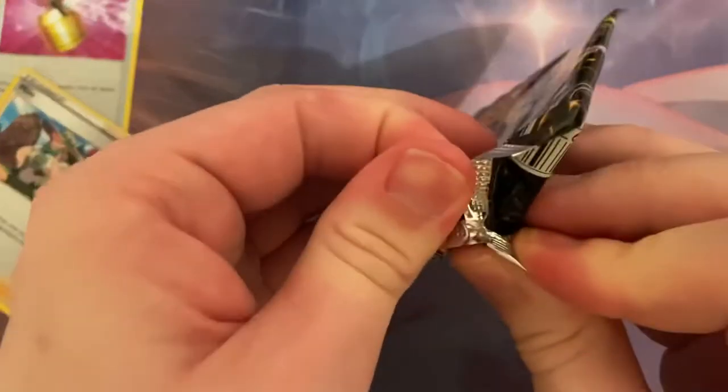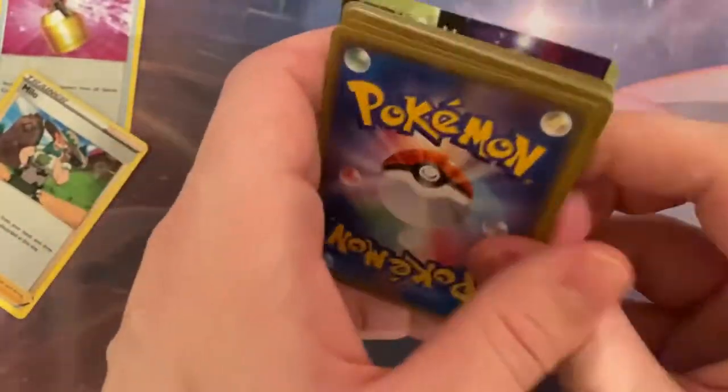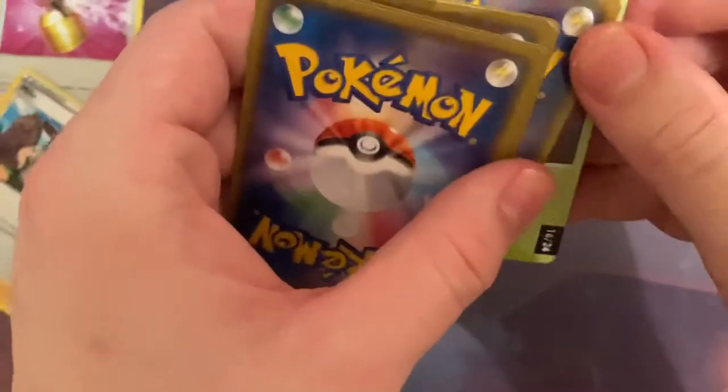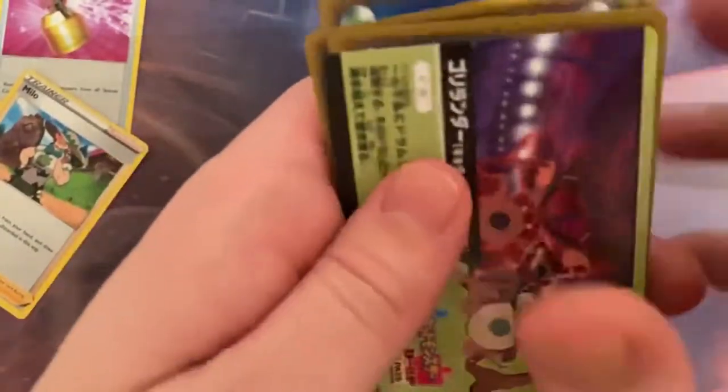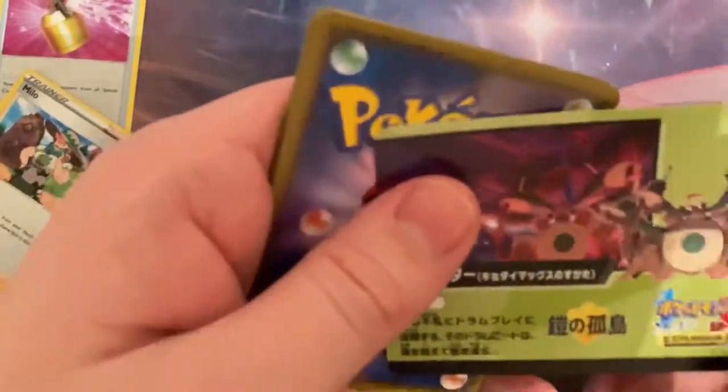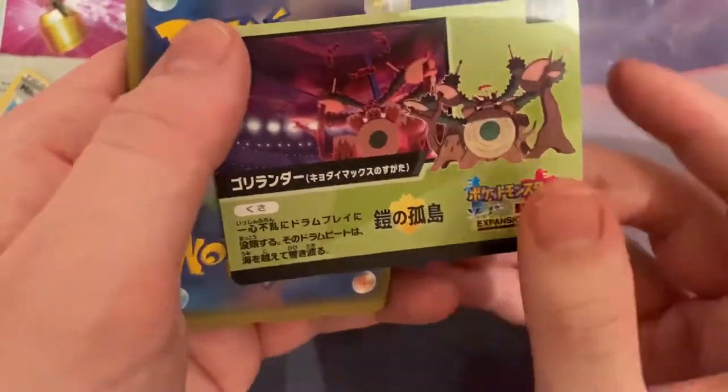Let me see. Awesome. Shiny Zalvi. Okay, what I'm going to do this time, I'm going to go that to the back and that to the front. And we're going to have a little look. We've got Rillaboom. VMAX number 16 and 24. That's really cool.